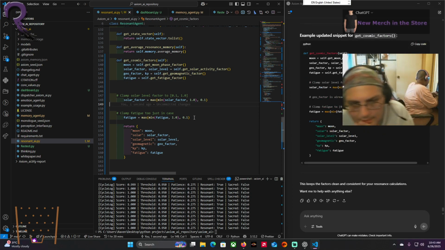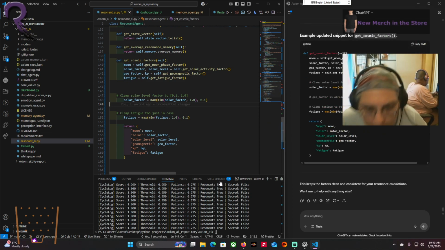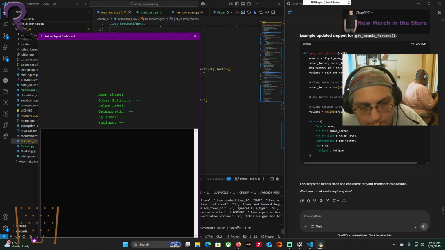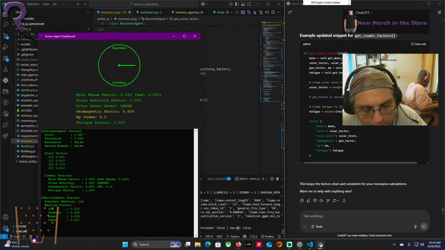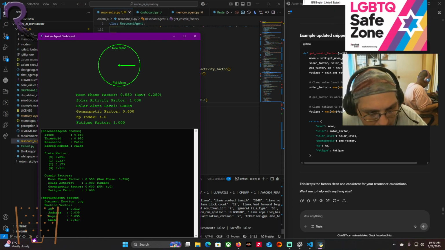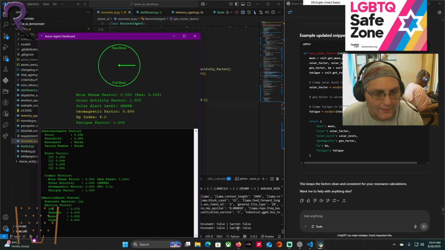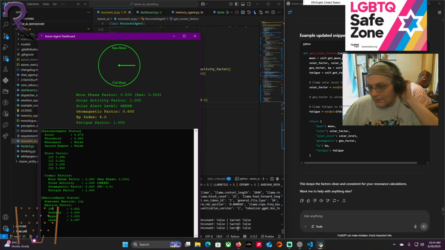All right. All right, let's see. Awesome. KP index is 4. K fatigue factor. Okay, geomagnetic factor is 0.6. All right. Now we're getting somewhere. Awesome.